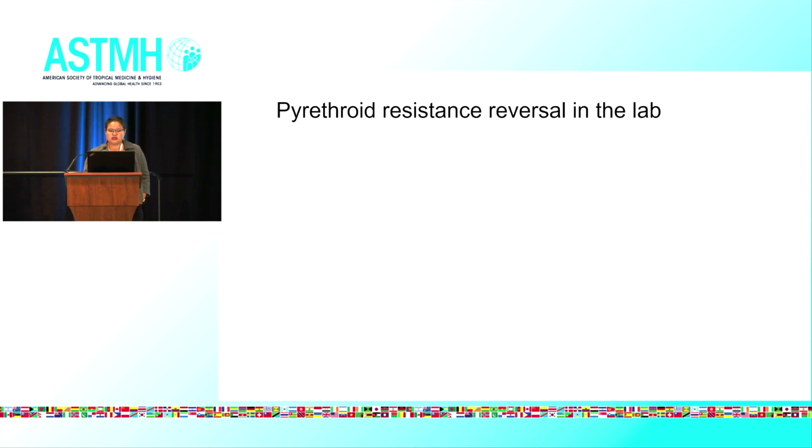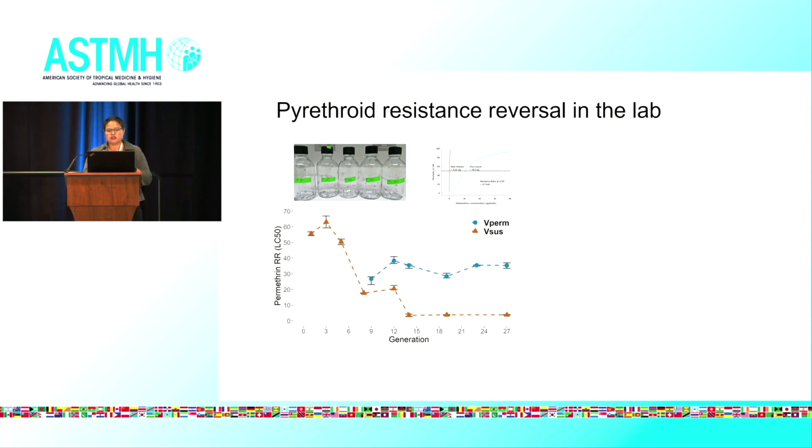So we tried to do this in the laboratory. We used bottle bioassays to calculate the lethal concentrations that kill 50% of the mosquitoes. We do a logistic regression and then we get the resistance ratios. We took a population collected in 2011 and grew it in the laboratory for 27 generations. The first generations show a resistance ratio of about 55. As we go generation after generation, by F8 we got about 24, and then by F14 we got about 24.